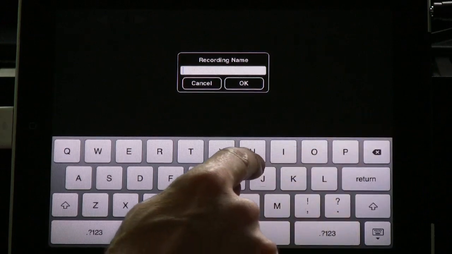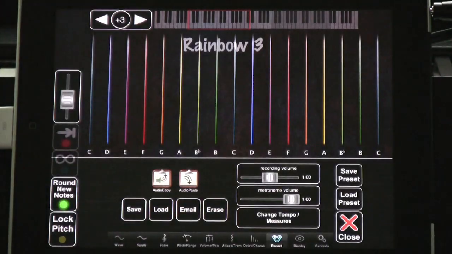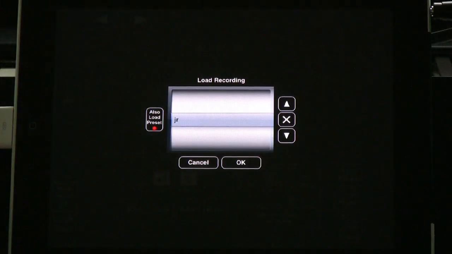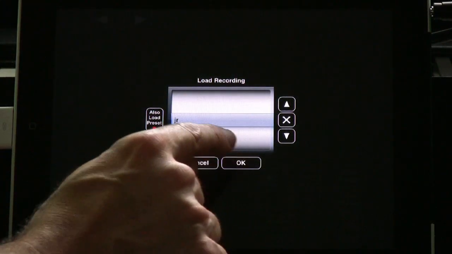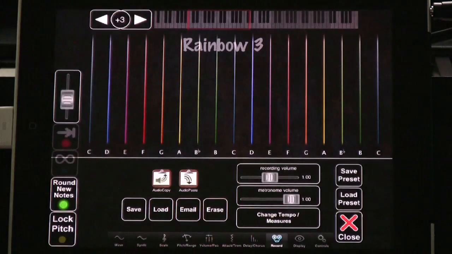We'll call it JR, just for now, easy stuff. And now when we hit load, it'll come up and say JR, and we can hit OK, and it'll actually remember all the preset information. So whatever sound you were playing when you saved, it'll bring all that back and all the parameters, including all your display information and all that kind of stuff.